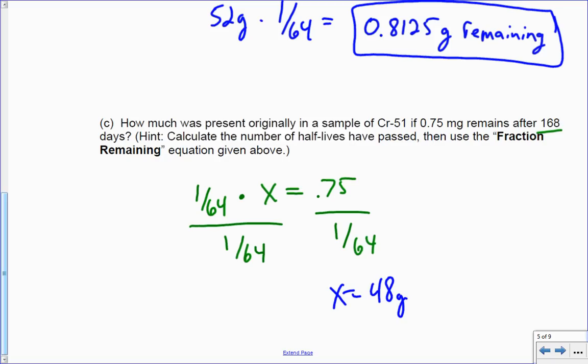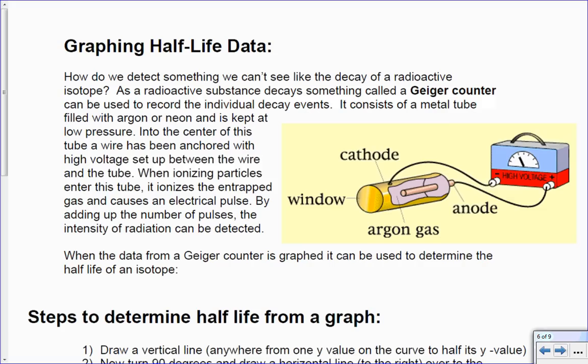And I know that because if I want to get rid of a fraction on this side, I could just multiply by the reciprocal, 64 over 1, and the 64s will cancel and the 1s will cancel. And what I do to one side, I have to do to the other, so 64 over 1. Or I understand that if I divide by a fraction, I'm actually multiplying by the denominator of that fraction, if I remember that math. Yes, I said that very fast because that's how I do it, I guess. Sorry, I could slow down a little.